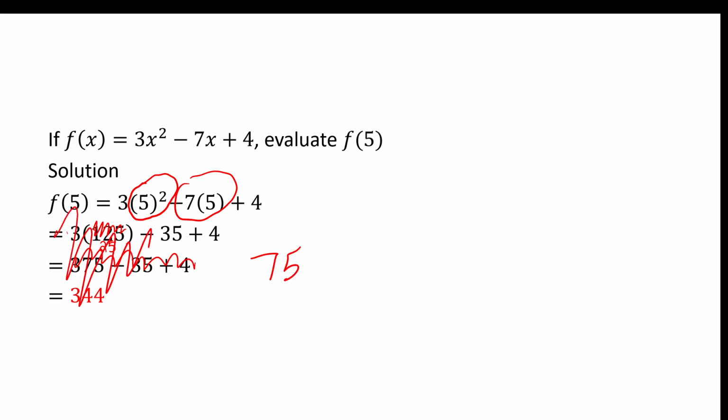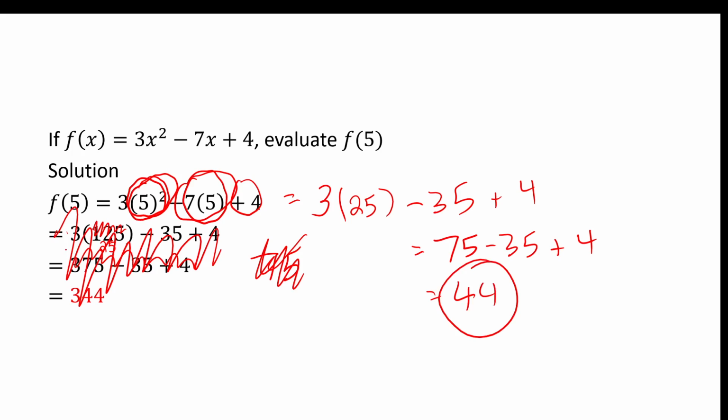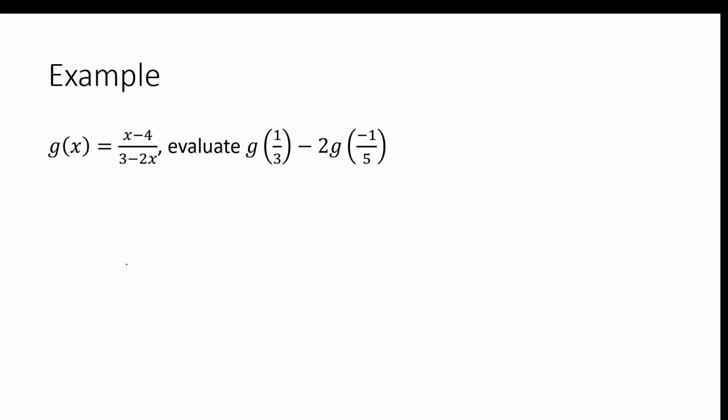Sorry about that. Let me just redo this here. I made a little arithmetic error there. We would have 5 squared. What I'm circling here is our first operation we should do. 5 squared is 25, so we would get 3 times 25. Then the 7 times 5 is 35, minus 35, plus 4. Okay, and so now we would just evaluate that. 75 minus 35 plus 4, that would be altogether 44. So that should be our final answer, not 344. Made a little typo there, or a little arithmetic error, I should say.